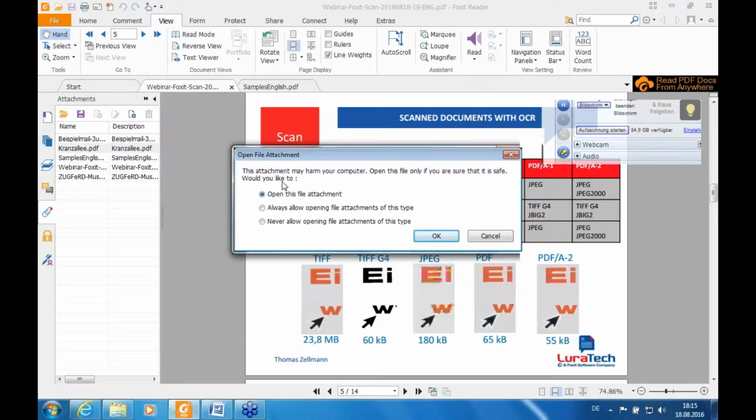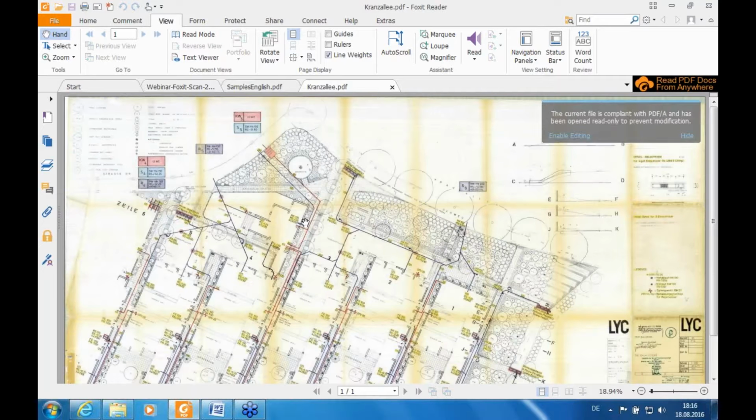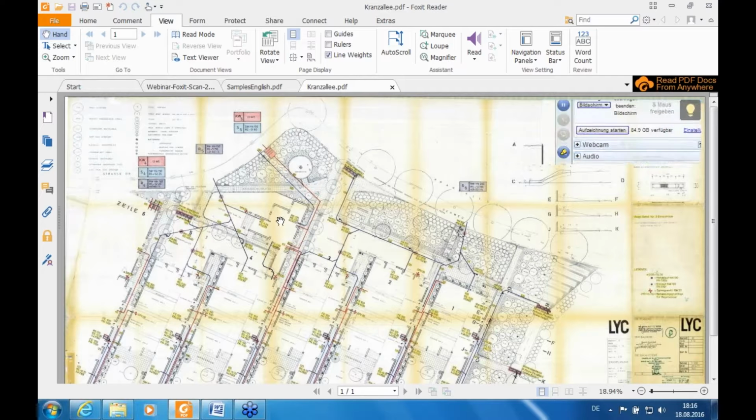And the other one is hopefully also interesting for you. This is a large format map. So when I received this, it was 50 megabytes, so not really easy to handle. But now it's down to 2 megabytes, so I can easily mail it. But you see, it's a little bit ugly here. So it was somewhere in the cabinet, and the cabinet got some dust. It was folded, so it's not very nice.